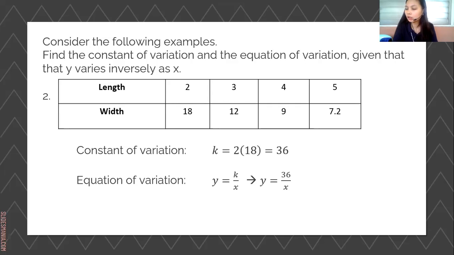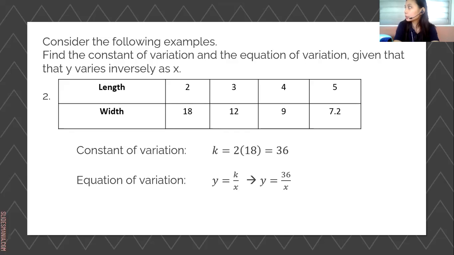Kasi dapat yun nga, dapat equal siya sa lahat. Wait lang, I'll check. 36 po, ma'am. 36 din. Okay, ayun, same siya, 'di ba? 5 times 7.2. Ayun, 36 nga po siya. So, kahit alin pong piliin niyo diyan, no worries po. Pare-pareho po yung product na makukuha niyo. Ayun yung magiging constant po ninyo. Okay? Questions po, clarifications. Wala naman po.